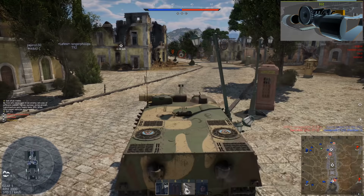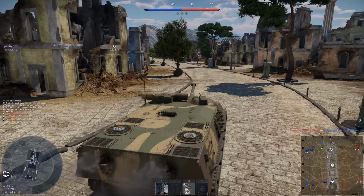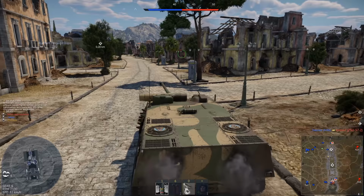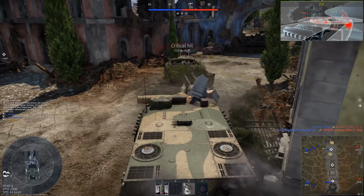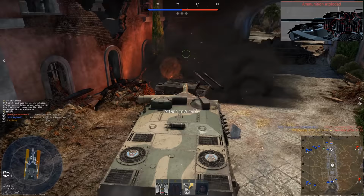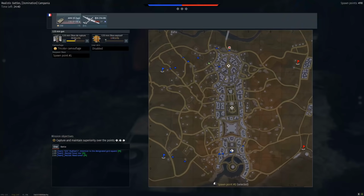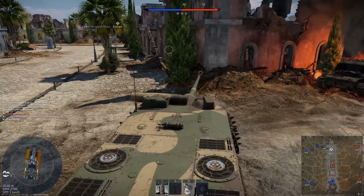Okay. I'm just gonna punt into him, I guess. There we go. A nice kill with the 20 millimeter, or is it a 15? I'm not sure. Yeah, 15 millimeter. All right, enemy has cap on Bravo.